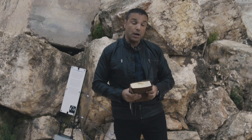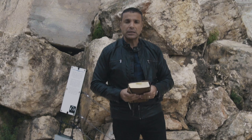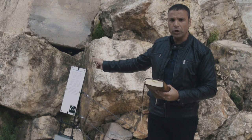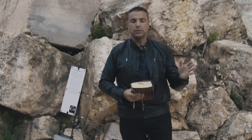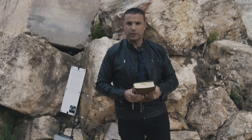Around 40 years before the destruction, to be more accurate, it was 38 years before, Jesus himself prophesied that not even one stone will remain on top of the other that shall not be rolled down. What we see behind me is a testimony to the words of Jesus during times when everybody was sure that there is no force in the world, there is nothing that can ever possibly cause the temple of the Jews to fall and to be destroyed once again.